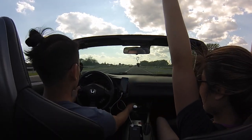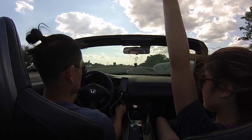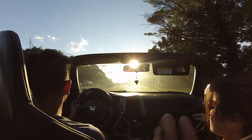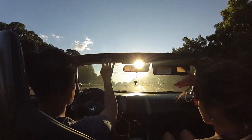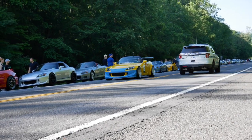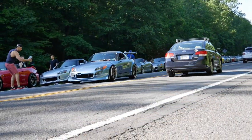The number one thing I'm going to miss is the whole convertible experience. As long as you're not stuck in traffic and the sun isn't beaming down on you — pick the right time to put your top down and just drive it. You don't have to go fast, just cruise. And the body itself, the silhouette — I think it's a timeless design. Even without a body kit, such a nice design: long front, short body, dual exhaust, and so many color options. I'm really going to miss this car.